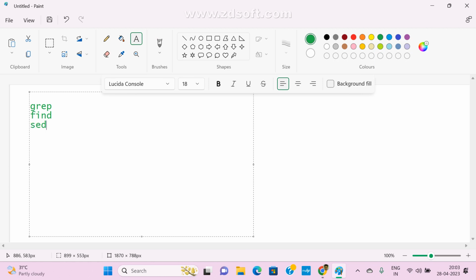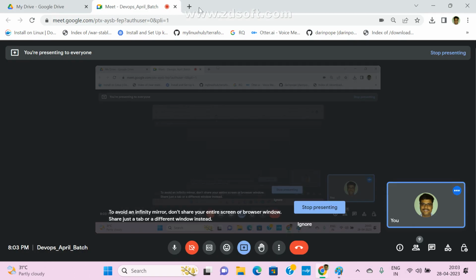And also last class we saw the SED command. What is the full form? Last class we discussed, right? What is SED command? Stream editor. If you want to manipulate existing data, in that case mostly we go for SED command. Already last class we have seen how to search a particular string in a file and print those lines.